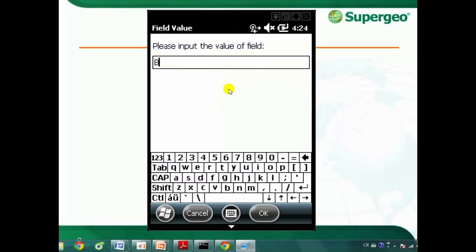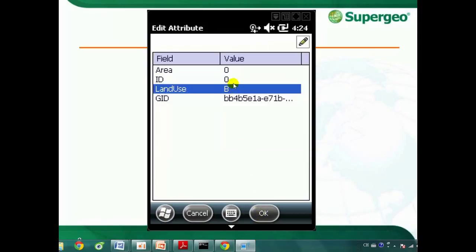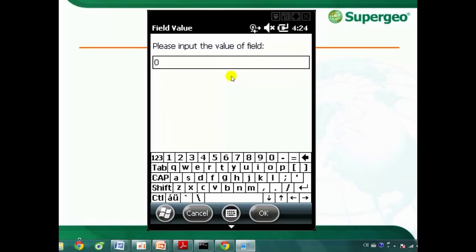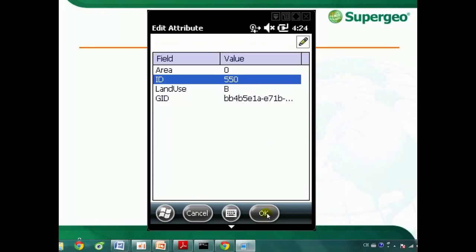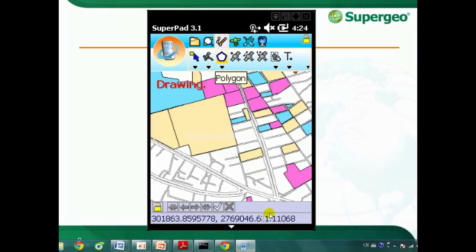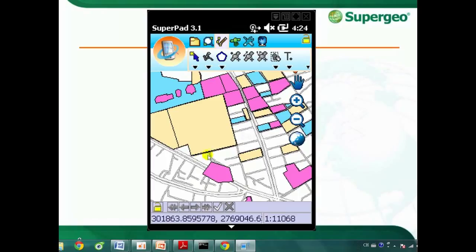And it's land use B and the ID, and tap OK. So you can see the feature is created here.